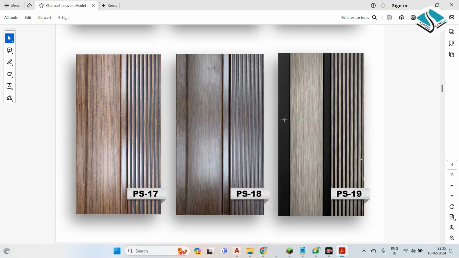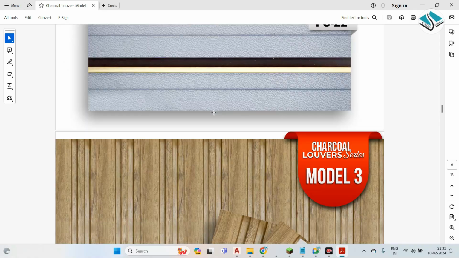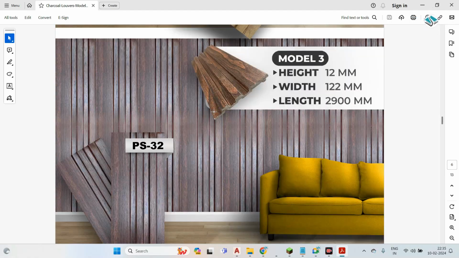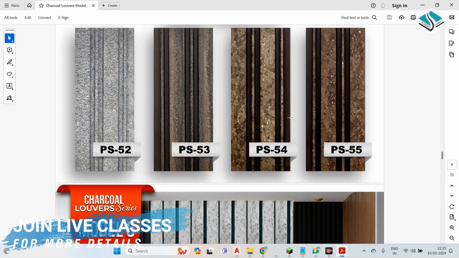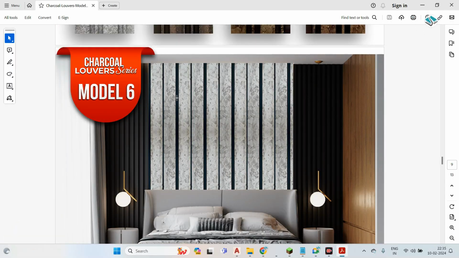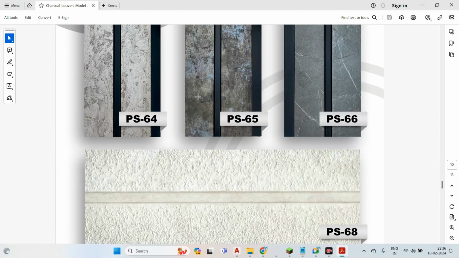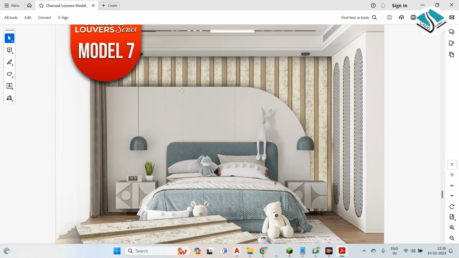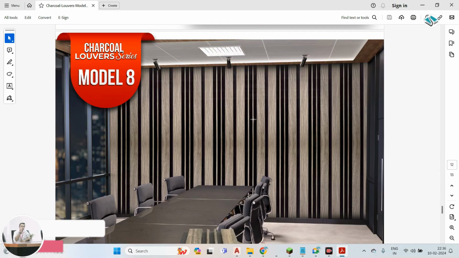You can see the different types of patterns, mostly used for decor wall. You can see the bedroom wall with charcoal louver. Also, we can use charcoal louvers in offices.